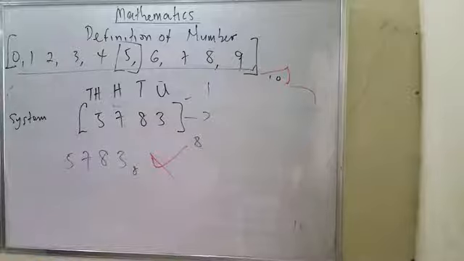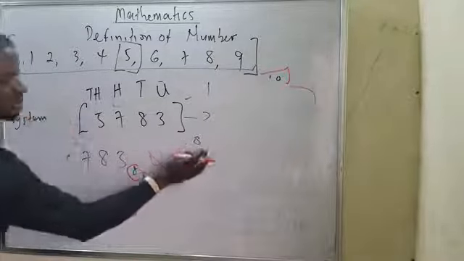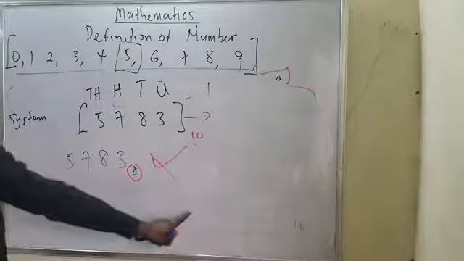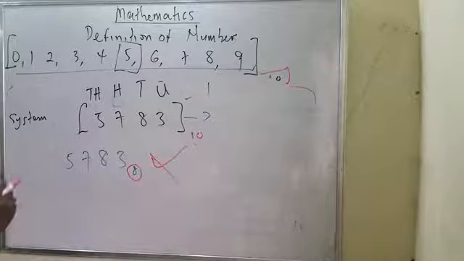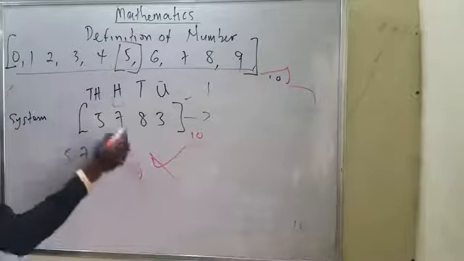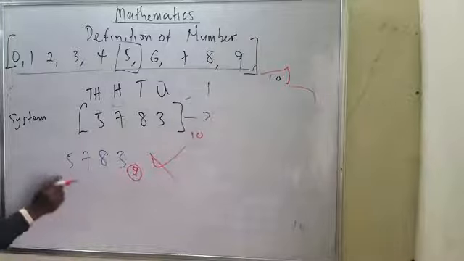Wrong. It's very wrong. Why? Because of what? Go against the what? It is the system, because it's no more in base 10. Now, if I were to call this number at this point, for your information, I can't even call it base 8. I have not explained base 9 also. Now, if I should call this at this point, it means I'll be talking about what?